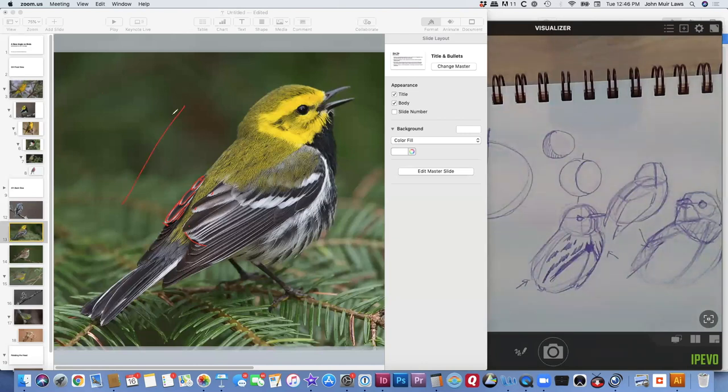So along the back of the bird, there's sort of a drop shape, and we've got a series of tertial feathers sticking out. Then there's a little bit of a step down here, and we're getting to the plane of the primary feathers sticking down below that.